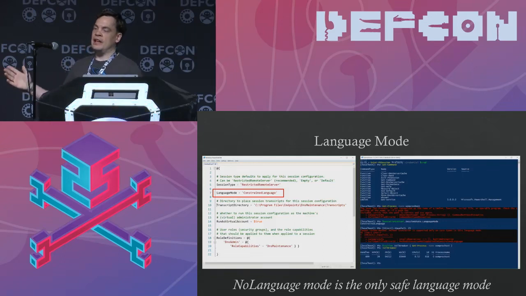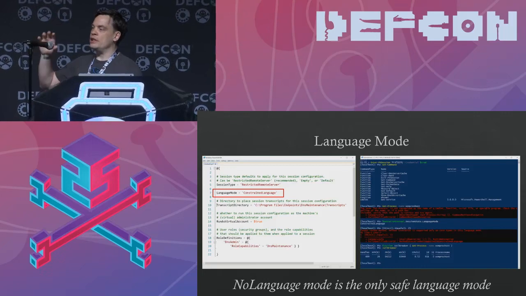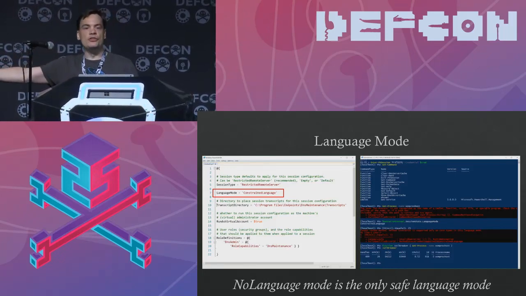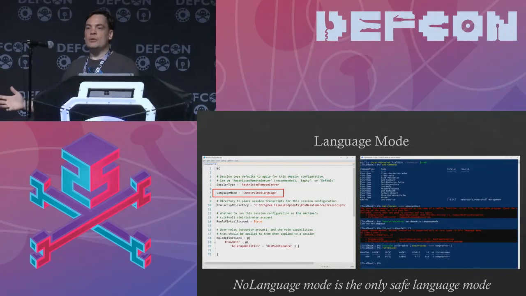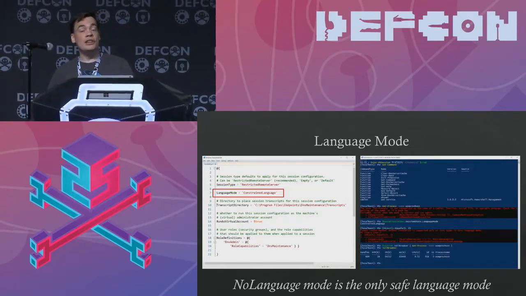If you take a look on the right-hand side, the way that JEA controls access is it places a very big distinction between the functions that you expose to the user and the capability that you're allowed to run as part of one of those functions. So in constrained language, you're allowed to create new functions, and all you have to do is create a new function, and that function can now run anything you want.